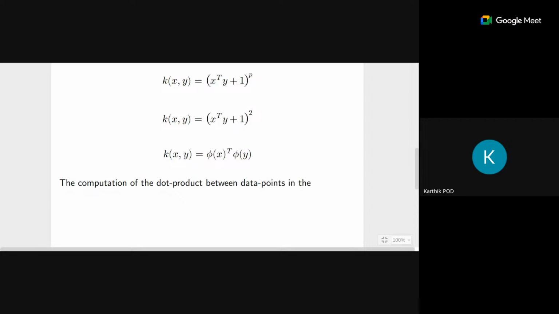When I say transform space, I mean this larger space that we are going to work in. The dot product is achieved via the kernel. So the kernel is what allows us to take the dot product between the data points. These are data points in the transform space, and that dot product is calculated using this kernel. The nice part is that you don't need to explicitly compute phi. This dot product is implicitly computed using the kernel k. So this is the whole idea of kernels.